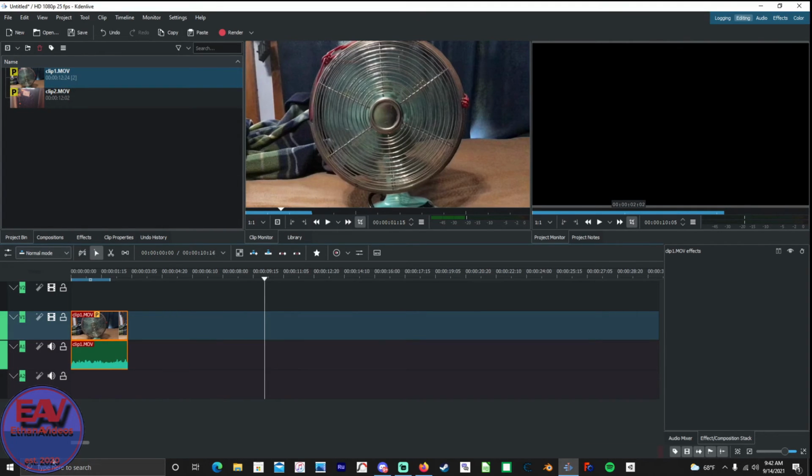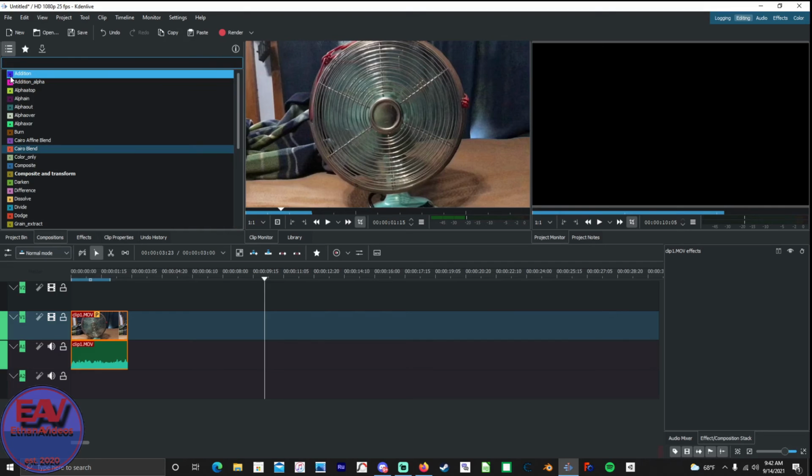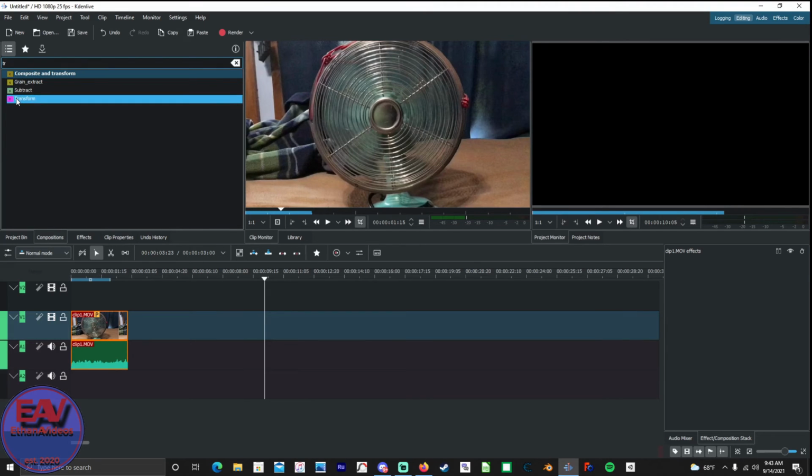So I said I was going to be getting into effects in this tutorial, and here they are, I guess. There are only a couple effects I really use. I'll try to remember them, I haven't used them in a while. The first one, I think, is transform.